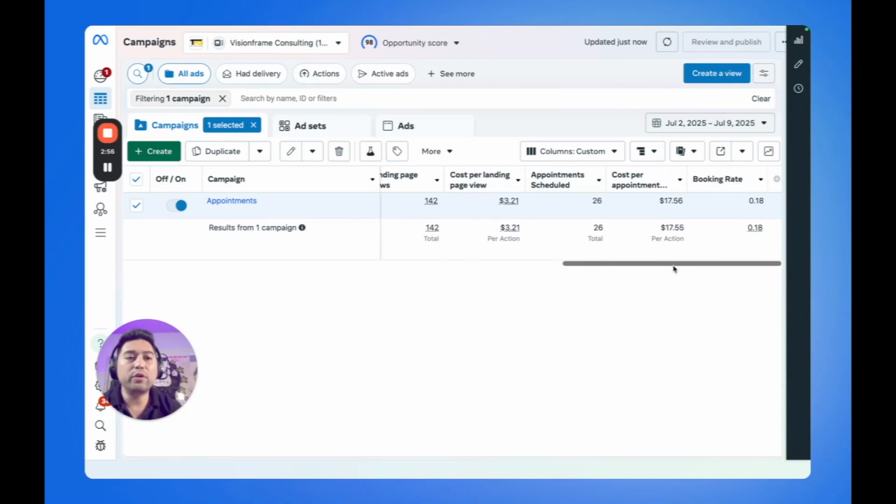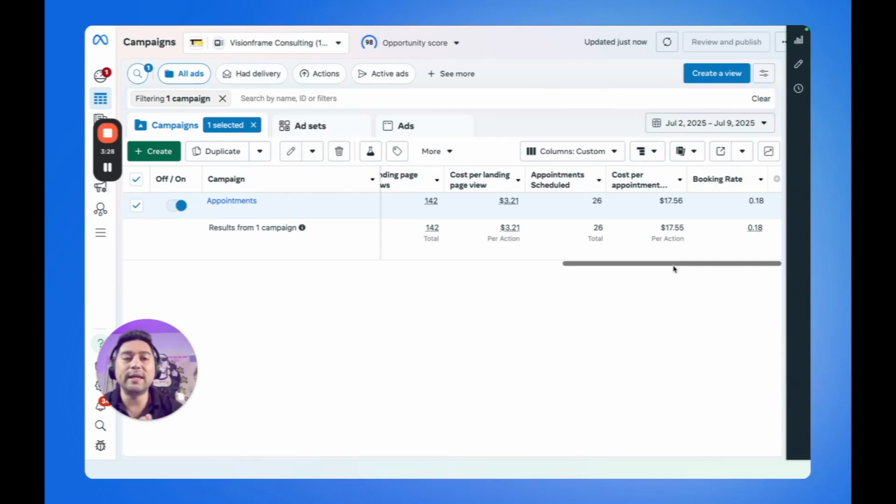Now, let me explain how we're doing this. When we're actually getting these appointments booked, it's not just a name, email, phone number. We're actually putting people through a series of questions. We're actually pretty strict with the filters. I believe there's like 8 or 9 questions, and that includes their name, email, phone number, of course. But we do that on purpose, just because for this particular niche, it's quite common that you get a lot of tire kickers or people who have no intention of showing up or spending money. So we want to make sure that these people who are coming in are very qualified. Hence why we're okay paying a little bit more for an appointment.